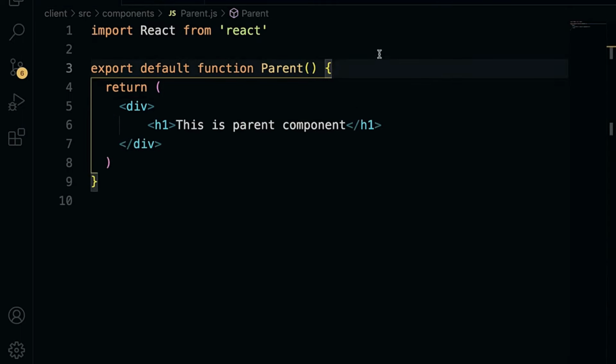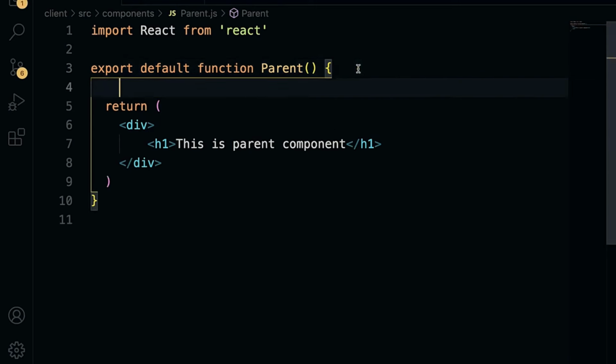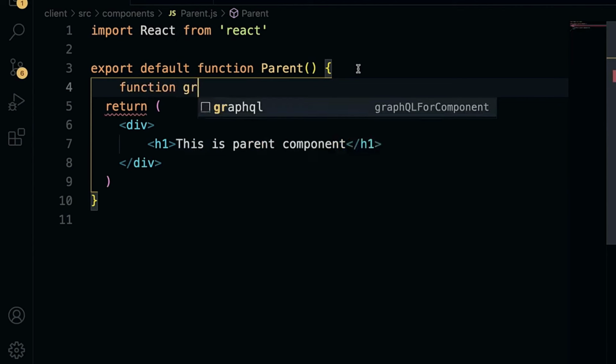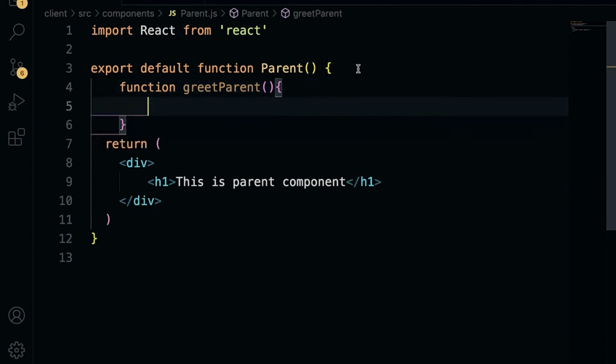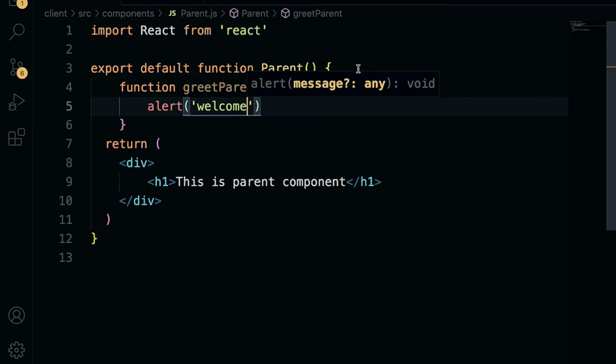Parent component, and let's do it right here. Alright, so I'm going to write function greetParent. So right within this function, we are going to have a let dialog. And right here, we want to display welcome parent.